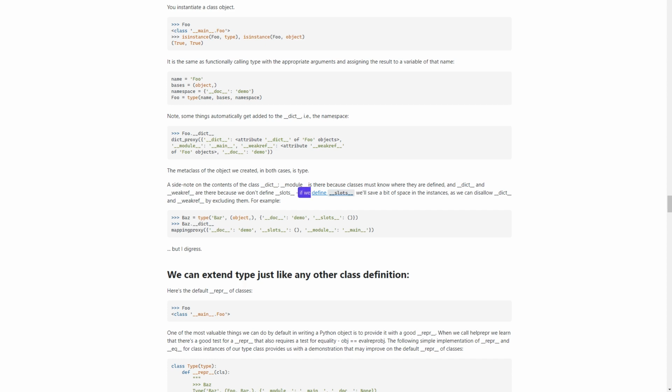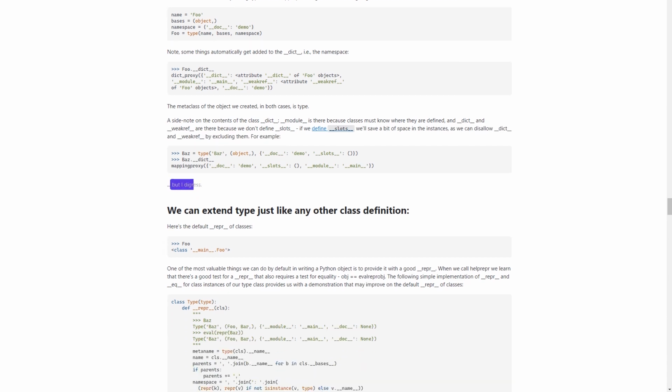If we define __slots__, we'll save a bit of space in the instances, as we can disallow __dict__ and __weakref__ by excluding them. For example. But I digress. We can extend type just like any other class definition.